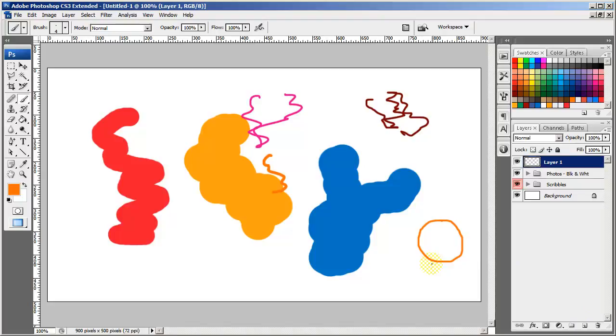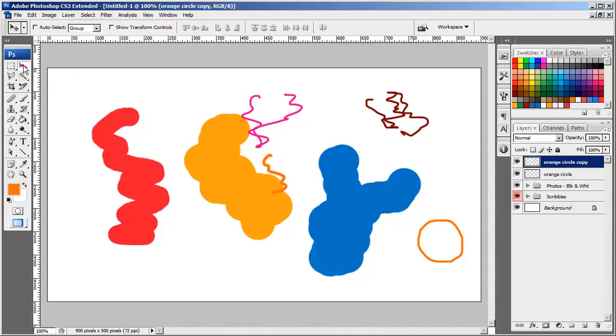It will just make another layer with exactly the same circle in there. So if I call this orange circle and press enter, and then drag that, left click and drag and let go on the new layer icon, it will create another layer, and it says orange circle, copy.